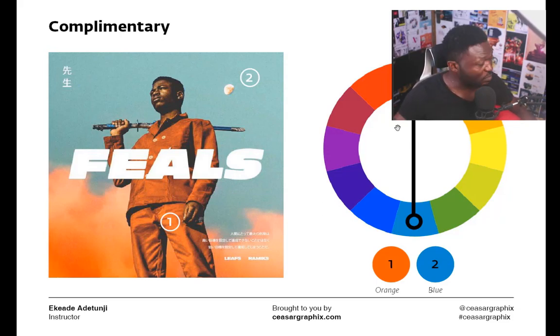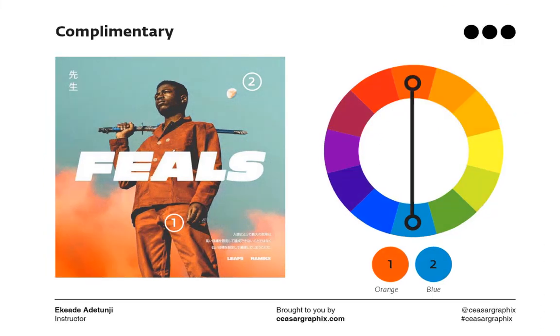I believe you understand what I'm trying to say here. So if you look at the sample I have on my screen now, you'll notice that the color of my background is too low in saturation, it's desaturated. The same thing with the color of the orange from the smoke effect or from the cloud. Now if you look at the one on my subject, it is highly saturated. So that's how to mix color for your project. Making everything too saturated is not going to give your design the desired look you want.